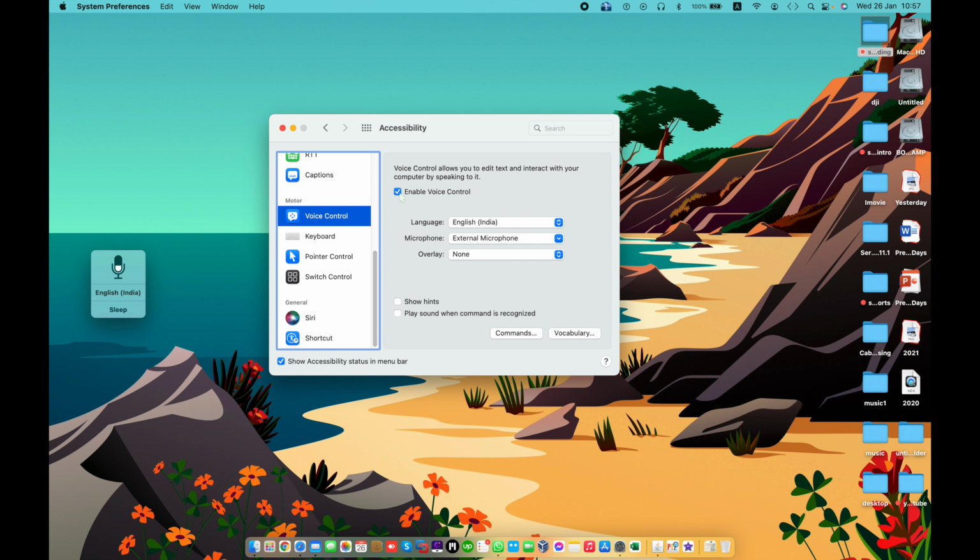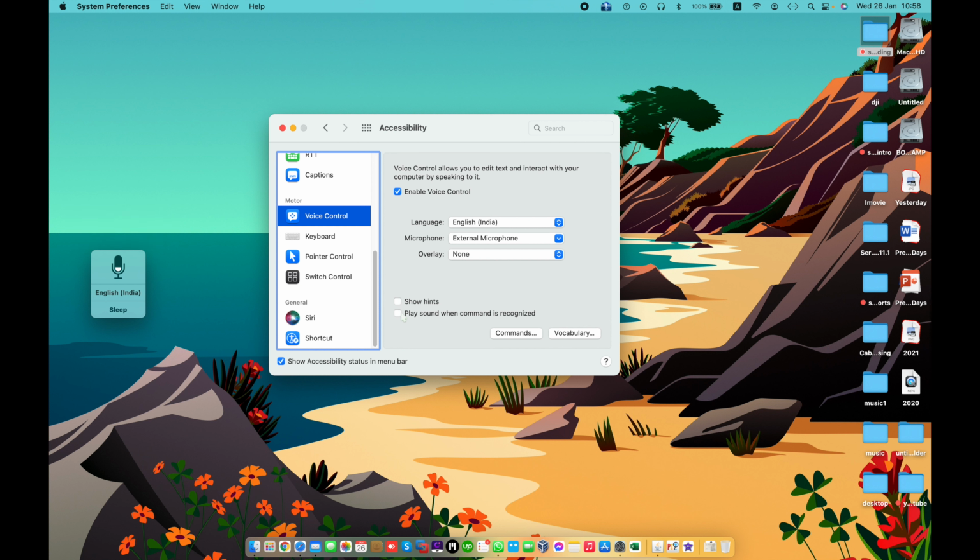You just need to enable it, and you can set language, microphone, and overlay. Show hints will show the hint. For example, I'm instructing the Mac: open. It will ask what you want to open, so you can control the show hint option from here.